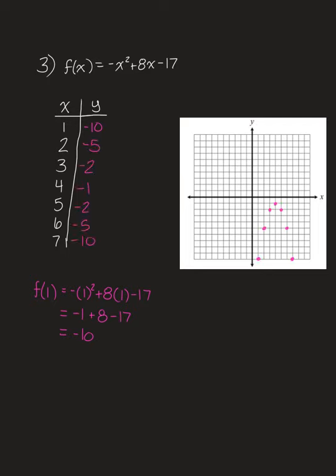Here are the rest of the y values, and I've already plotted the points on the graph. If you draw your graph, you notice that it never crosses the x-axis. Therefore, this one has no solution. You can also write it as the null set. It looks like a 0, but it has a slash through it. This is called the null set. It means there's nothing there, not even 0. So this one has no solution. And that's how you solve quadratics by graphing.